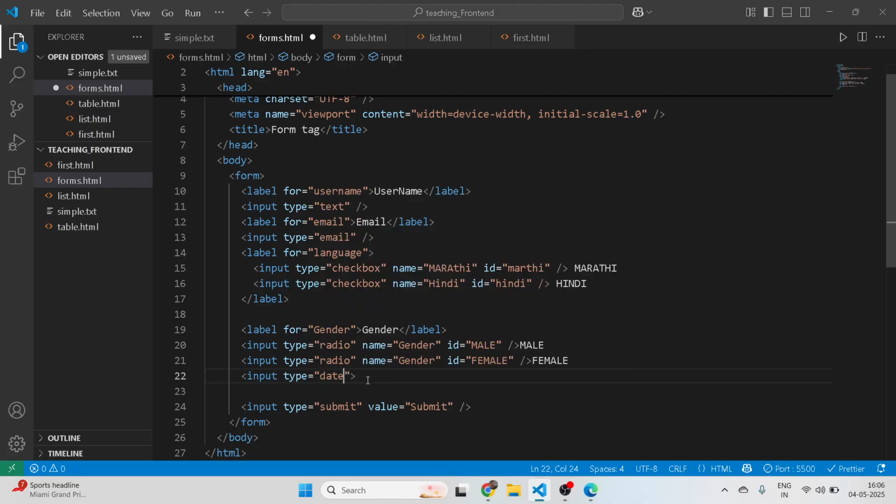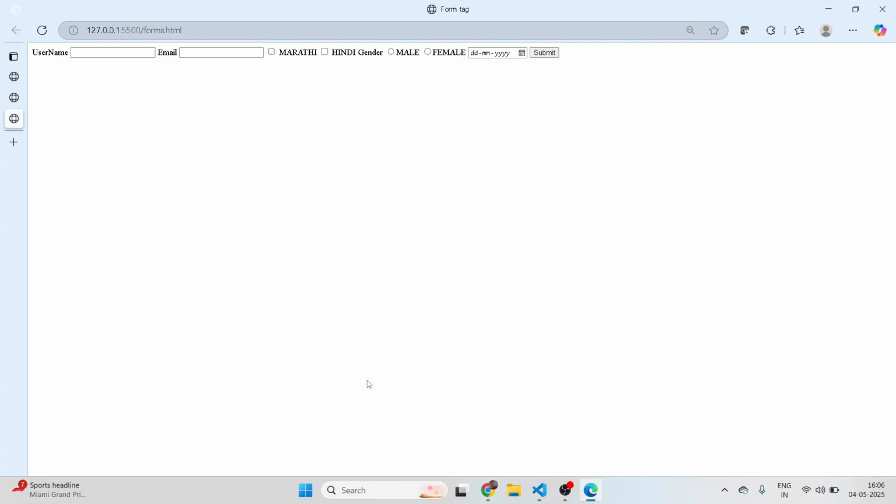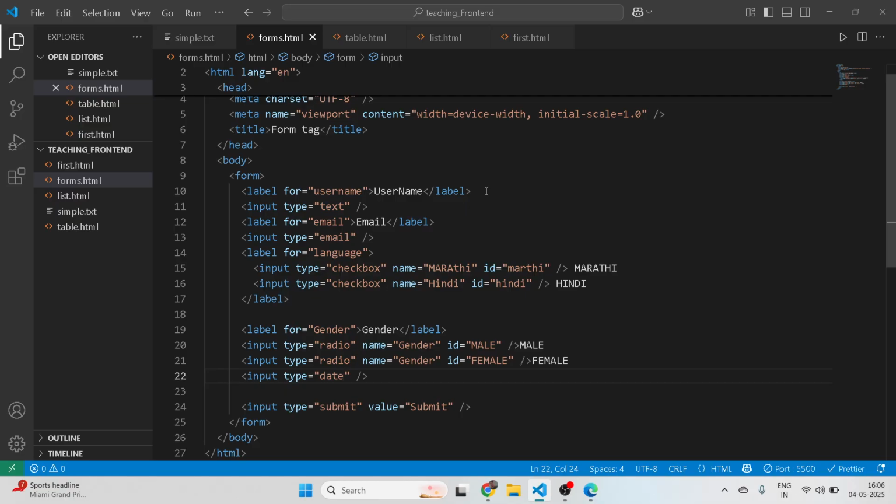When we use input type equal to date, it will show a date format, right? But it does not look like a form, right? It looks like it's in the same line. So how to break the line? It's simple, just use the BR tag. Use BR to break the line. Great.